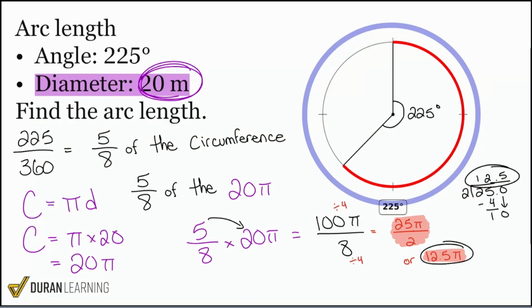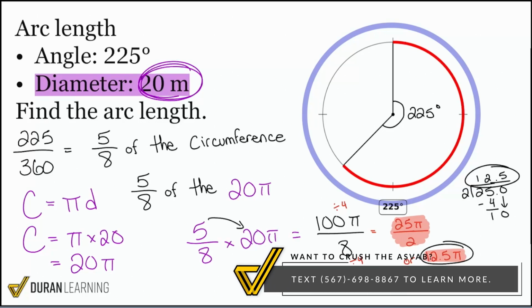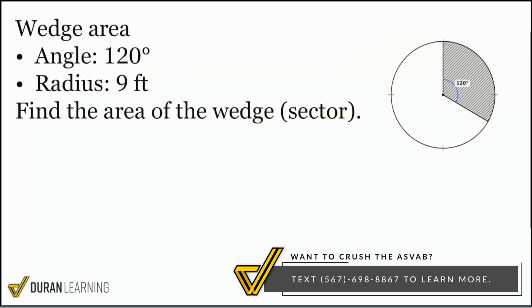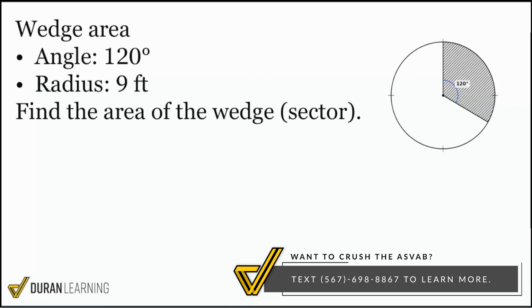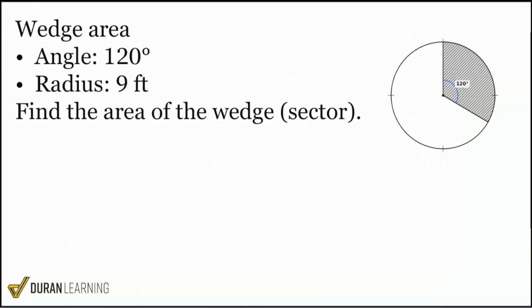We have talked about arc lengths. Now let's go ahead and find the areas of sectors. And again, like I said, there are a couple different ways we can name it. You can name it a sector, which is sometimes confused with sections, as you saw with my notes. Another one is called a wedge. This is a wedge, just like that. So a wedge and a sector, again, they're the same thing.